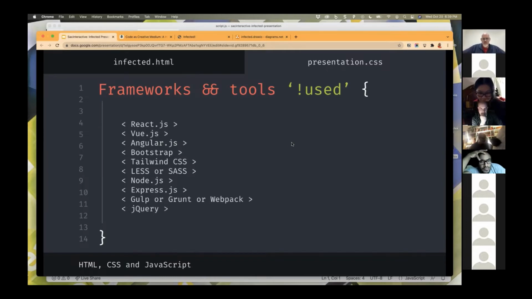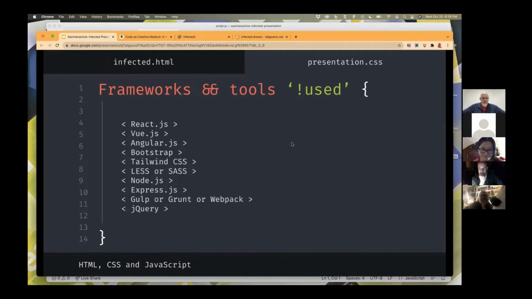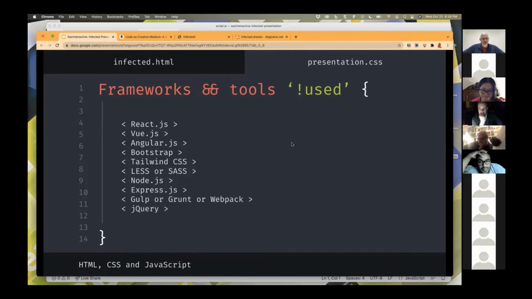And now that I have sufficiently dissed everybody's favorite framework or tool or system, it may be that I should be using some of these, and I'm certainly open to it. If you think, oh boy, this would be so much easier if Bill just used blah, blah, blah, please let me know. There may be some good places for some of this stuff. I particularly have my eye on Vue.js for some of the things that I'm doing here, as we'll see going forward. But we'll see. At this point, it's just plain HTML, CSS, and JavaScript, nothing fancy, all built from scratch.